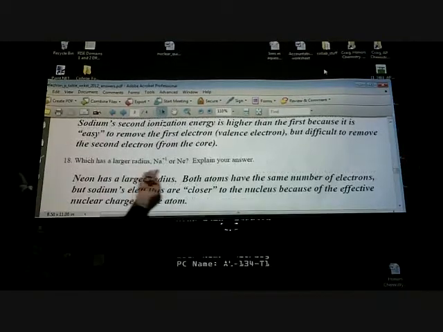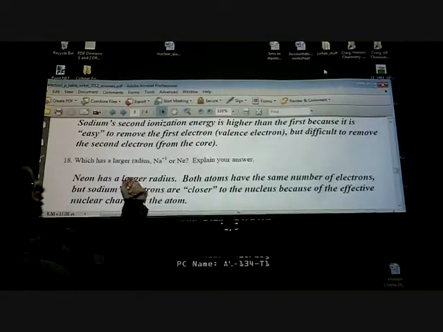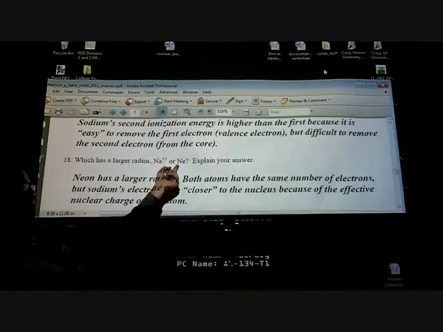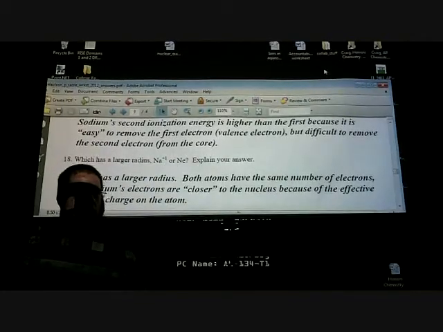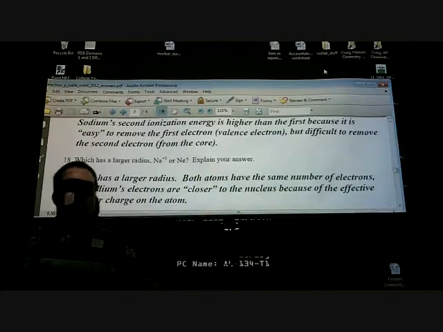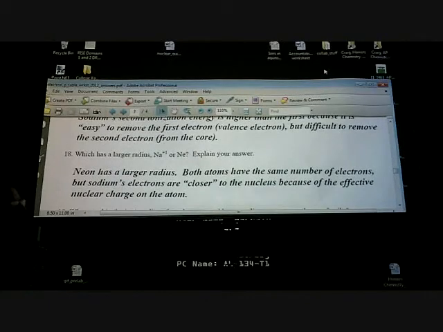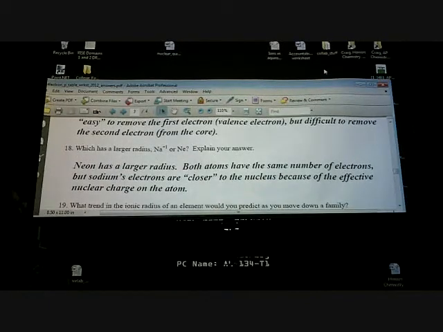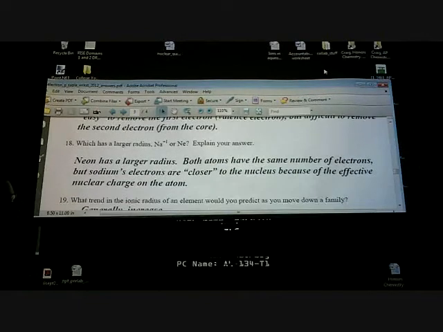I will not ask you a question like this tomorrow on the test. However, I will ask you a question: which is bigger, sodium with a +1 or neutral sodium? Neutral. The more negative the atom is, the bigger it is. So it's always neutral, or negative. I think we have some like this. Okay, 20 is like that.